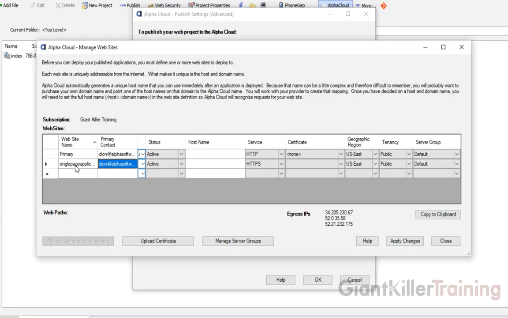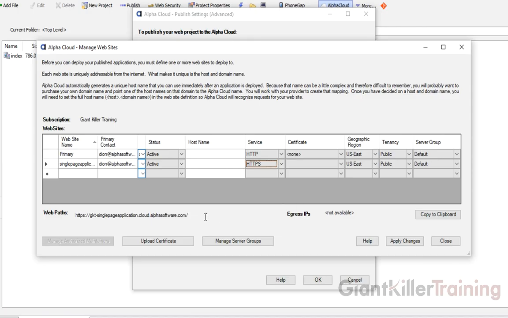Now, important, that doesn't have to be the same name as the application. It can be anything you want. And you'll see in a minute how Alpha uses that in terms of the website name. Now you can select the other elements of it, such as who the primary contact is, the current status. You can pick HTTP or HTTPS, although more and more you really need HTTPS. We'll come back and talk about this later, but if you have a certificate, you can apply it here, and you can also set some other elements. And again, we're going to go into a little more detail on that a little bit later.